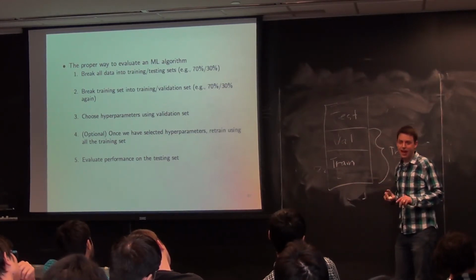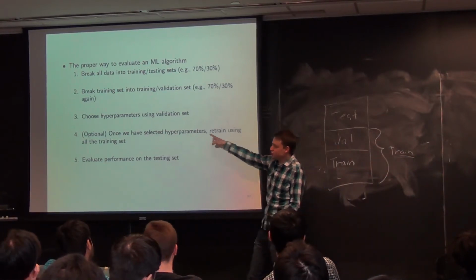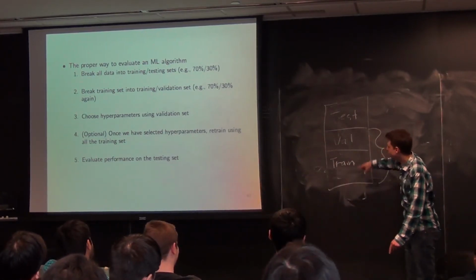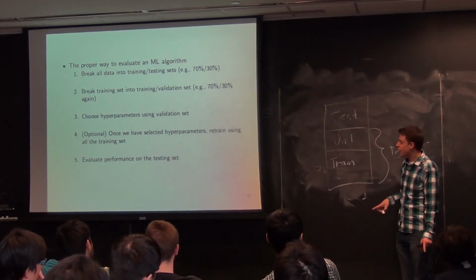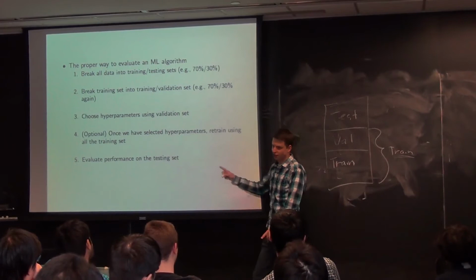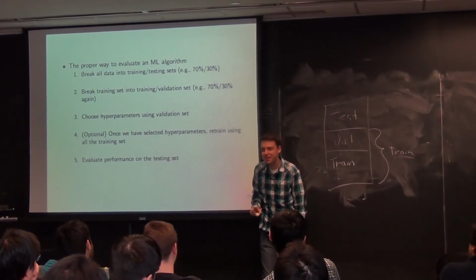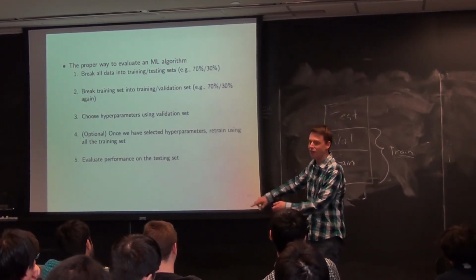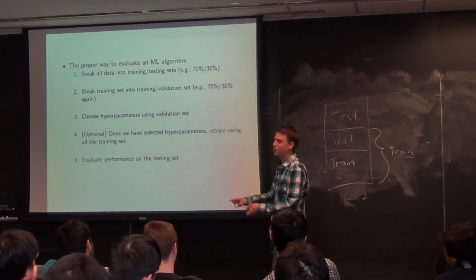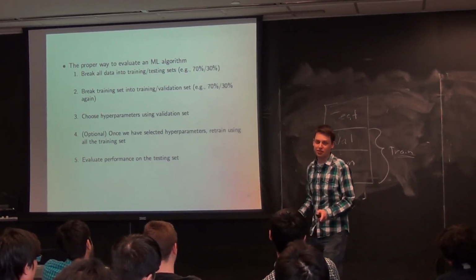Then, and only then, you maybe optionally, so you can get all this data, right? So you use all the data, you take your final parameters, you train on all this training data, and you evaluate your performance on the testing set. Do that one time and only one time. And if it's good results, you get a paper. If it's bad results, you put the research away forever and never touch it again, because clearly you could never bias your results that way. That is the right way to do things, right?